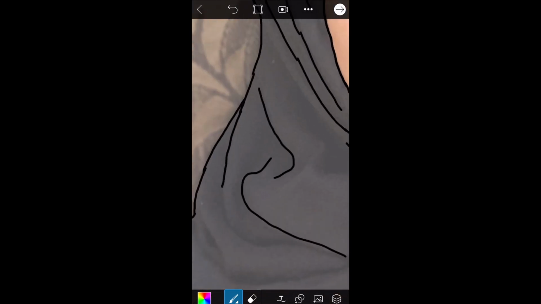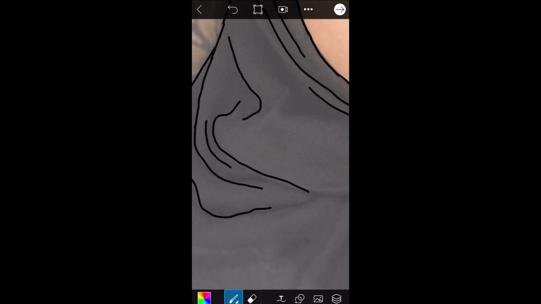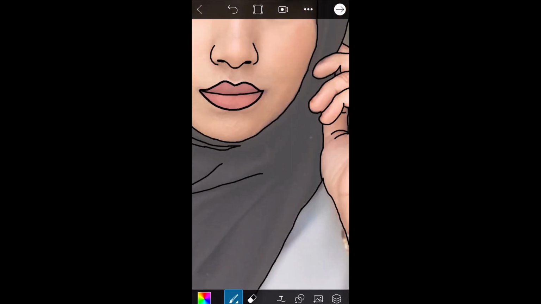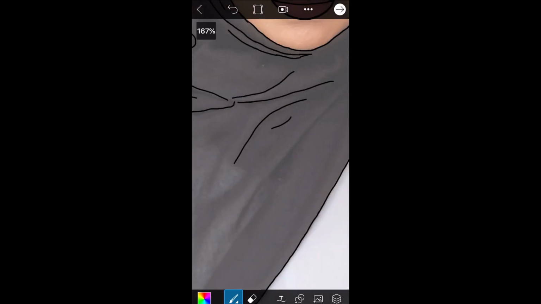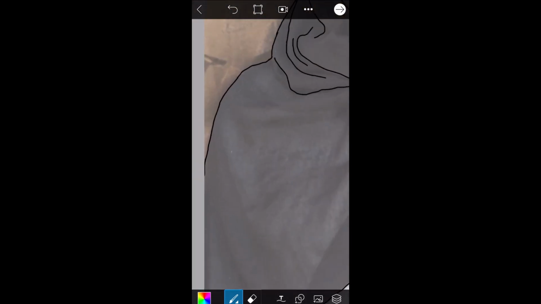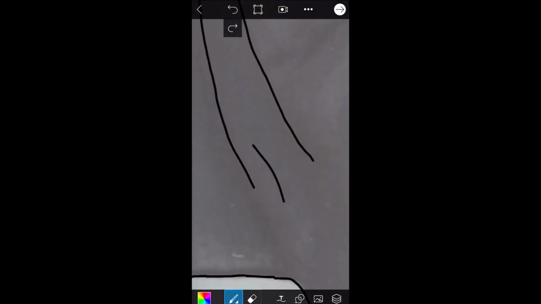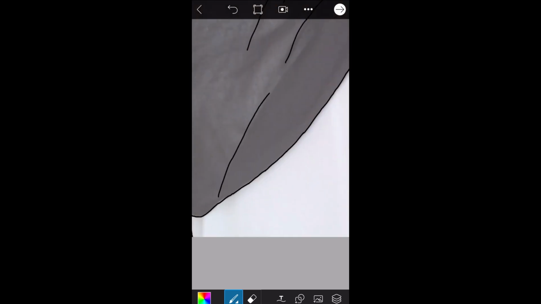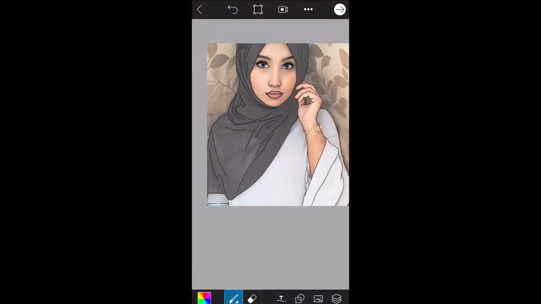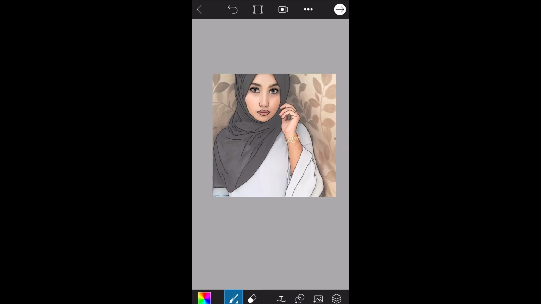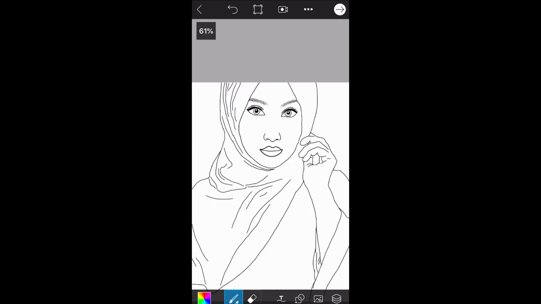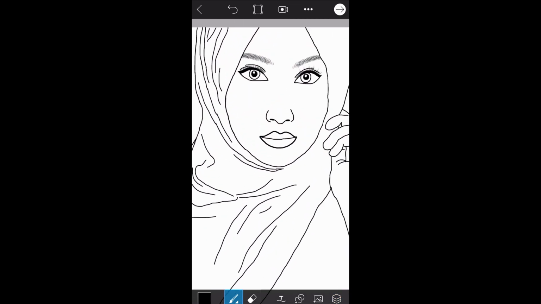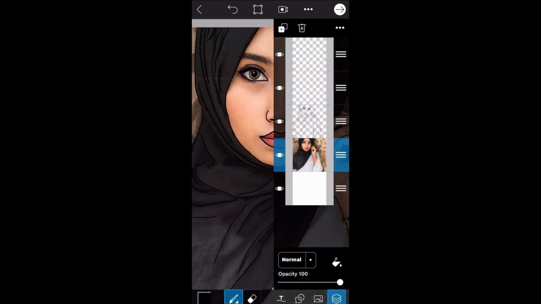It depends on what type of cartoony image you like. I kind of like it to be detailed, but not so detailed that it looks like I just did it with the picture itself. So this is how I like it. You can add more shade and so on. Now see, this is how the outline looks, and you can see the lip outline is a little fatter, but I just didn't want to do anything more, so I just left it like this.